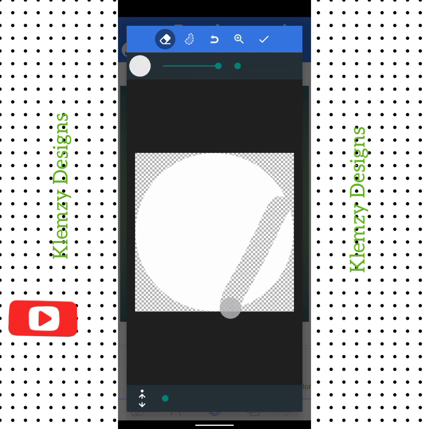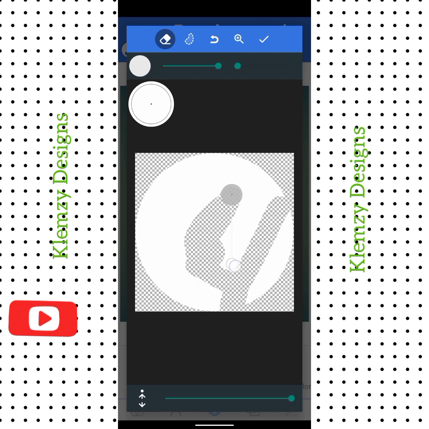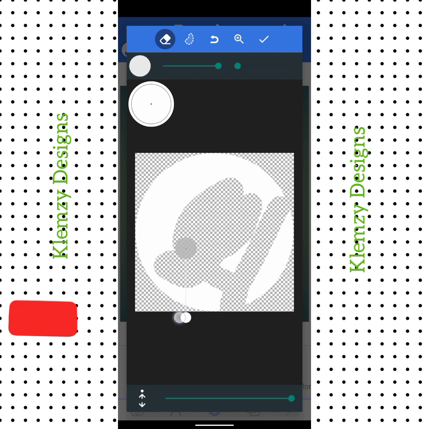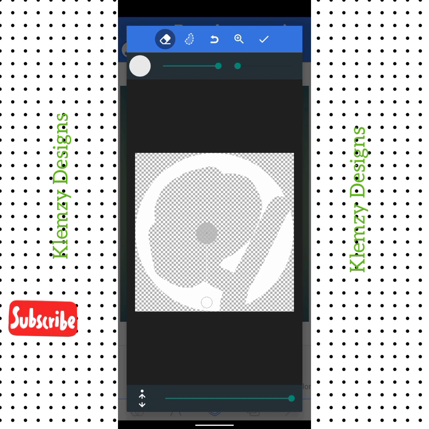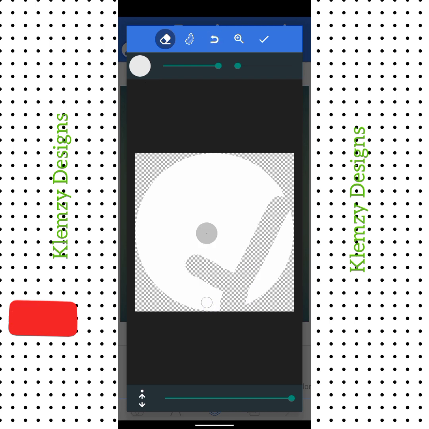Yeah. Then if you don't want to use your finger to clean, you can give it a handle, and you come to the button, this particular design, increase it. So you now have a handle that you can hold and use to clean. So that is the eraser tool, and that is what we use it for.